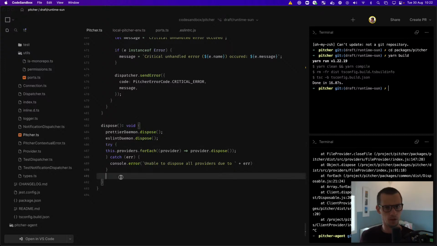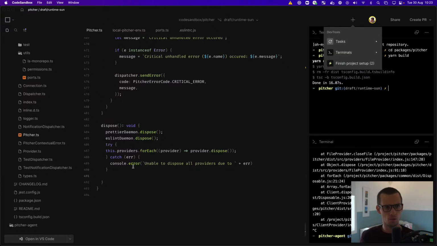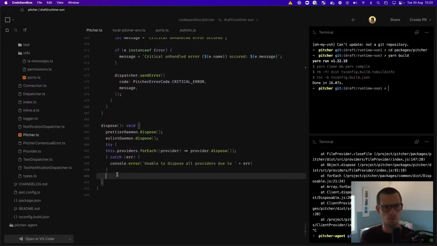Oh, this is interesting. Why isn't the formatter working?